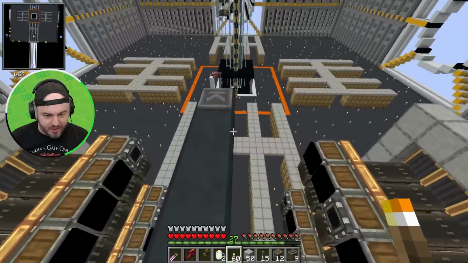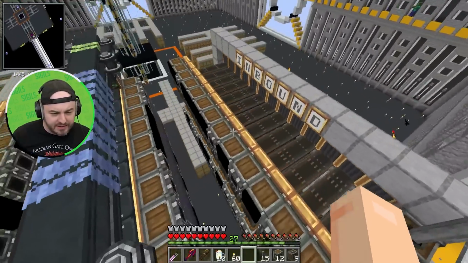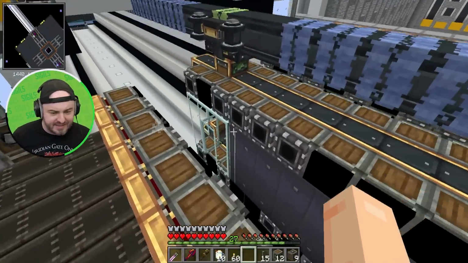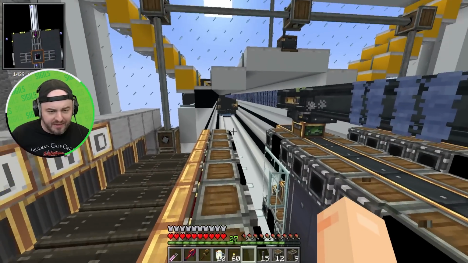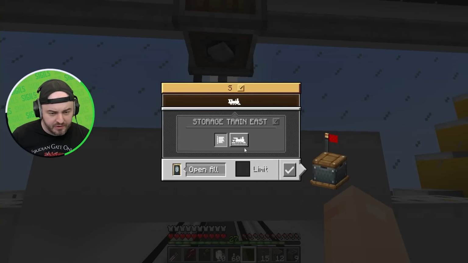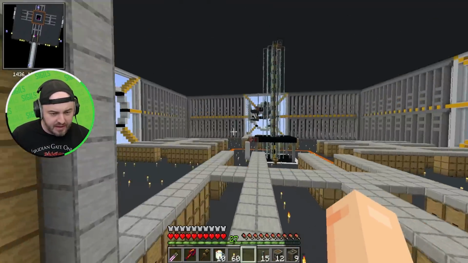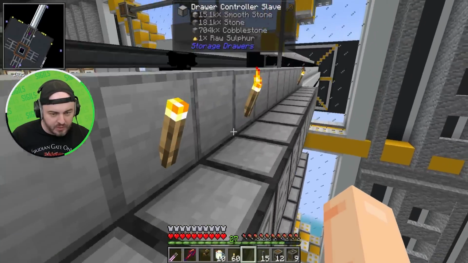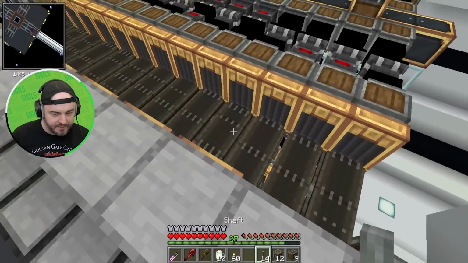So let's set up the train, then storage, see how it goes. Okay, don't get too excited. It's pretty much the same train design, but that's exactly what I designed this train for, right? So in theory, I should now be able to come up here and do this, storage train east, hit that, and the train should now exist. I fell through that because that part's not real. I knew that.